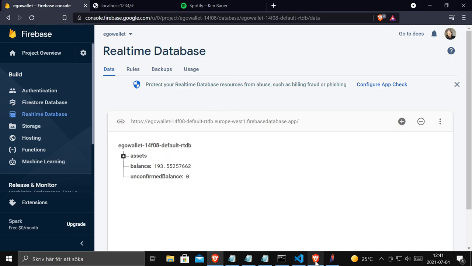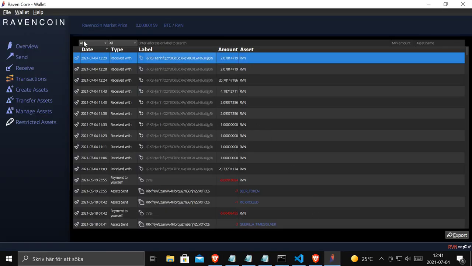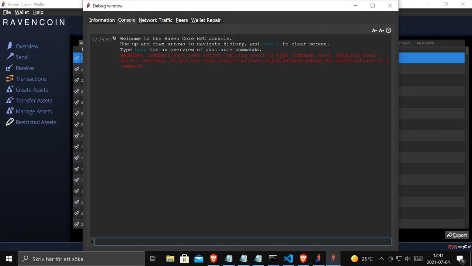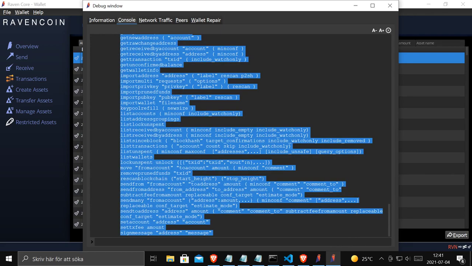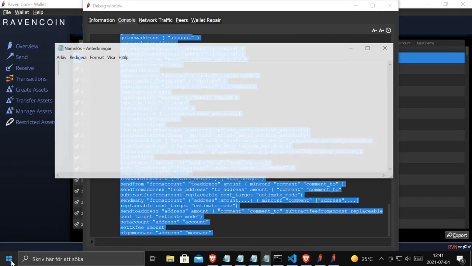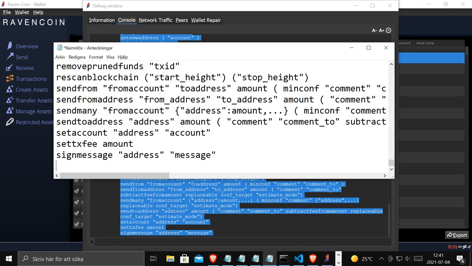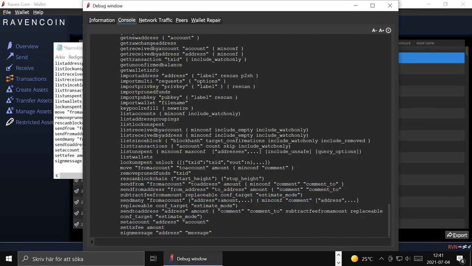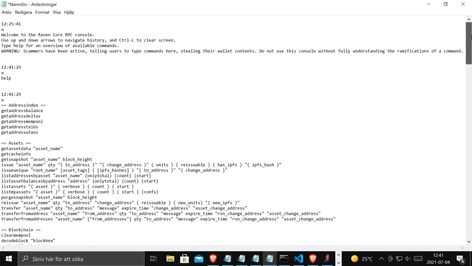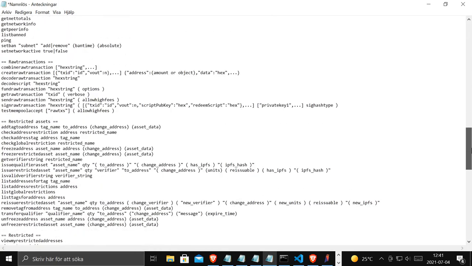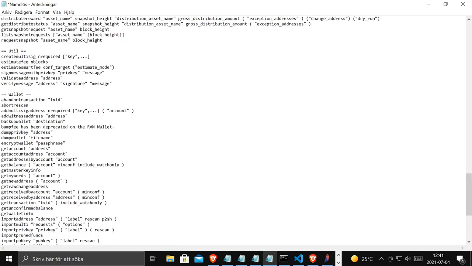And let's see what we have done here. So first, as a programmer, the first thing you should do when you start looking into Ravencoin is to be able to understand what you can do. Go to help, go to debug window, click the console and type help. Yes, help. You can copy this, perhaps, and use Notepad or something. Zoom out. And here you have a list of all the stuff that you can do. Lots of stuff. We only use 3 commands or methods or whatever you call it. So let's head over to the code.